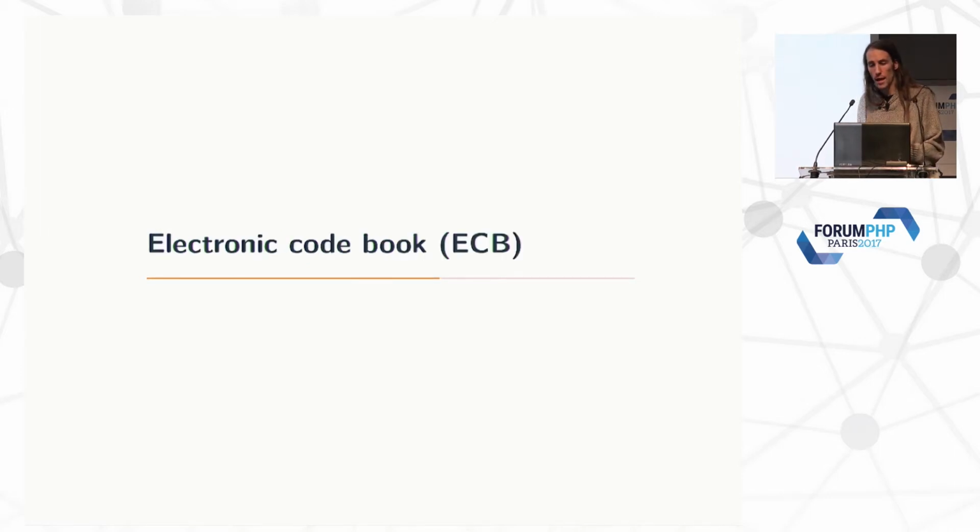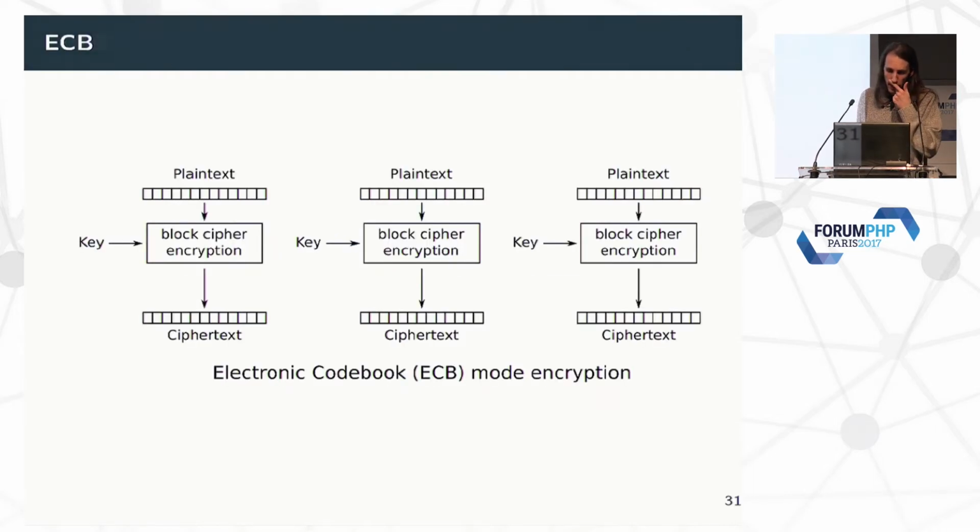The first is electronic codebook, or ECB mode. It's kind of naive in the way that you basically just take the first block of your plaintext and encrypt it. You take the next block of your plaintext, encrypt it and append it to the last one, and keep on going. It's the most obvious one that you'd think to use, but it's a really, really bad mode. Although a block cipher will produce a random-looking output per block, any block which contains the same original data will come out the same from this block cipher.